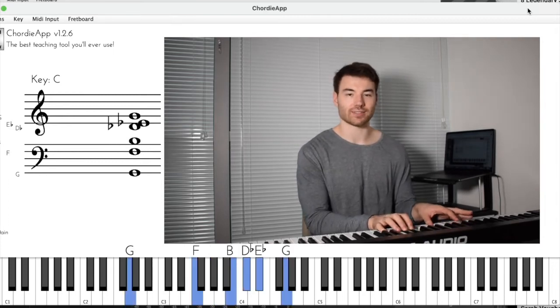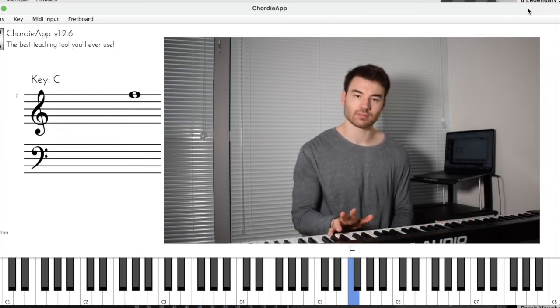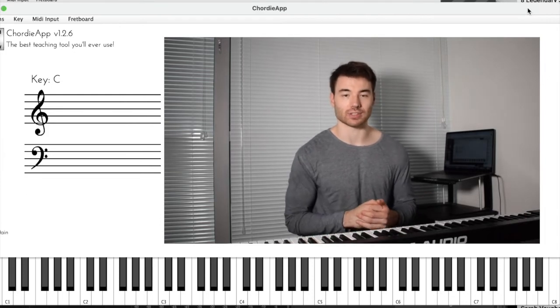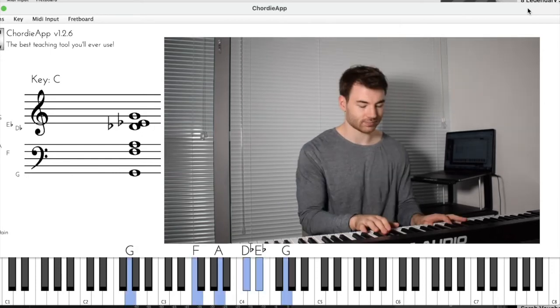So after that G7 sharp 11 flat 13 chord, we have this little run. It's just going up the whole tone scale. I can talk more about whole tone scales in the future, if you wish to comment down below, if that is something you'd like a video on.